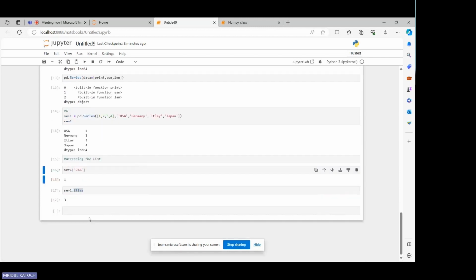While doing the ML part, we use a combination of brackets and dots, but usually it's preferred to use the brackets only, the normal syntax, because it always shows you the correct way of coding.